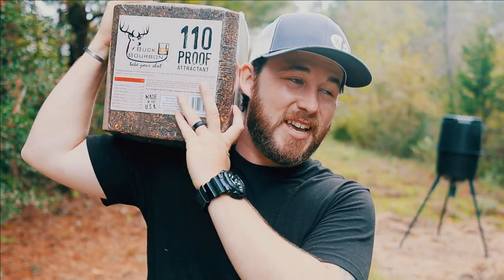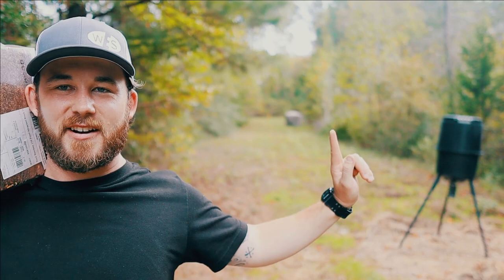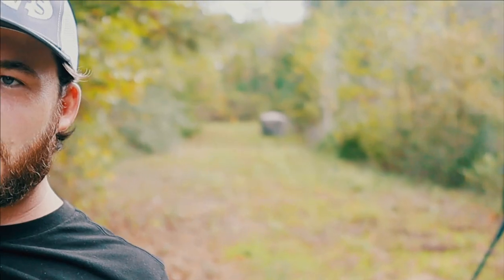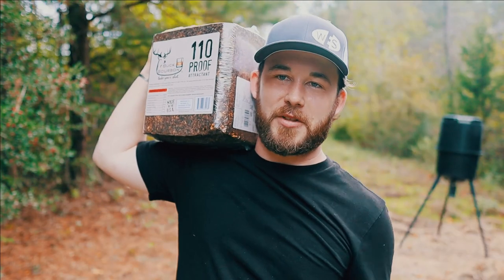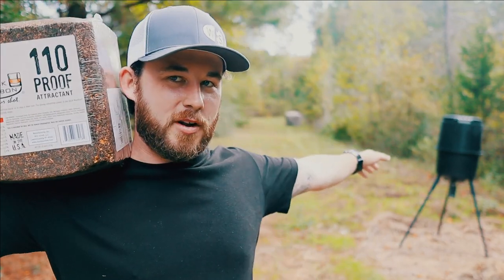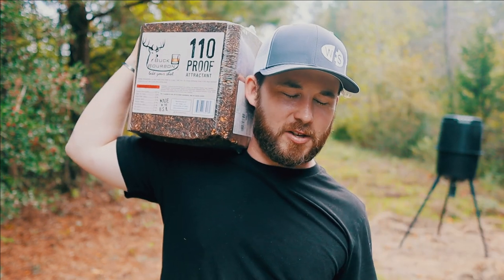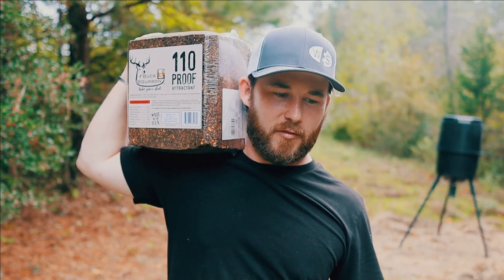But this thing is super heavy. It was a chore walking all the way down the hill out here to my pipeline clearing hunting spot. As you can see behind me, we do have the ground blinds let up, so we have a clear shot all the way up the clearing. We've also finally refilled the battery and the corn in the feeder, which is set to go off around six o'clock in the morning and then about four o'clock in the afternoon to try to bring the deer back around.